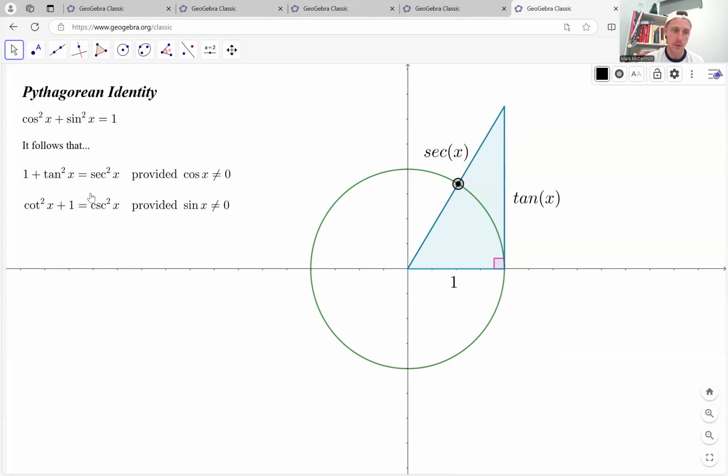But we know that that must be the secant squared of x. So on our unit circle, it's actually this length from the origin up to this point here that represents the secant of x. And we can see that that obviously holds for these right angle triangles we create on the unit circle. So now, hopefully you've got a visual idea of what length the secant of x represents and why this Pythagorean identity holds true for that property.